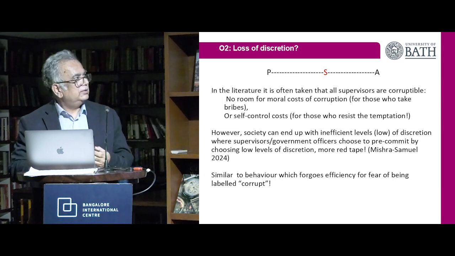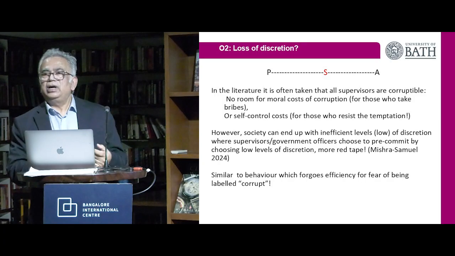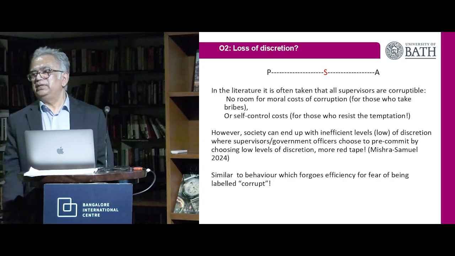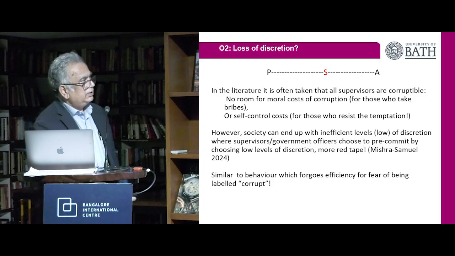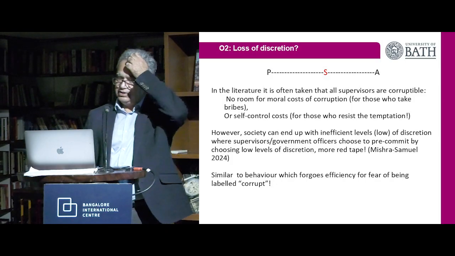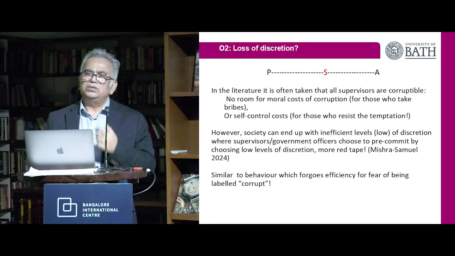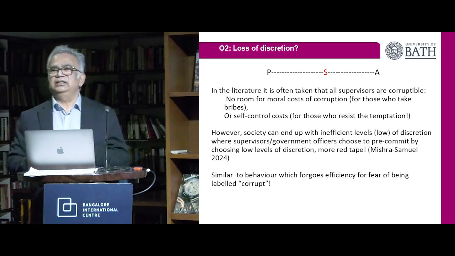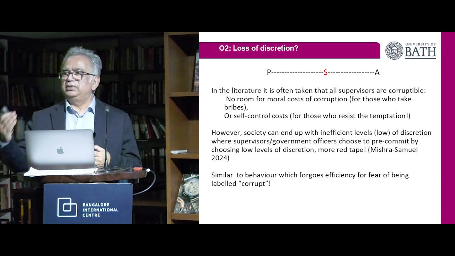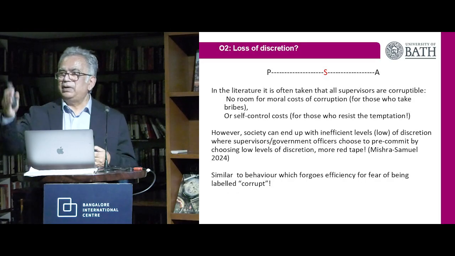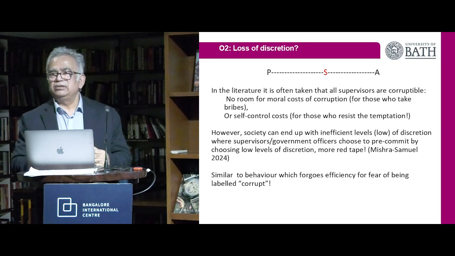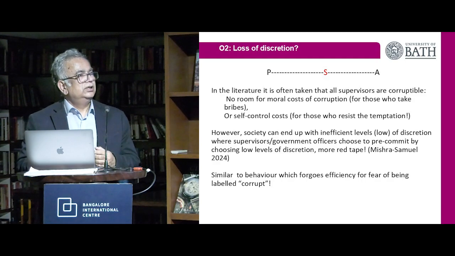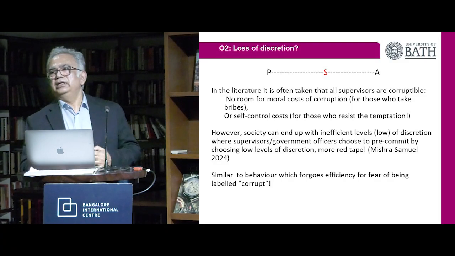And here also, what will I do? Well, I'm going to tie my hands with lots of rules and regulations, which will make it very difficult for me to deviate from honesty. And in fact, Andrew and I wrote a paper in 2024, very recent, saying that doing so will end up with very low levels of discretion in the society. We know that our bureaucrats do a wonderful job, but they need some discretion also. If everything is going according to what's written out there and what's prescribed, then we may not be achieving efficient economic outcomes.